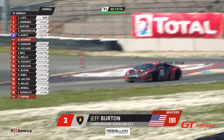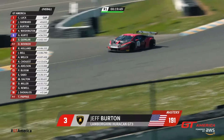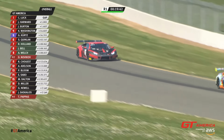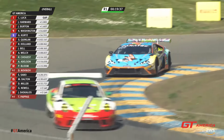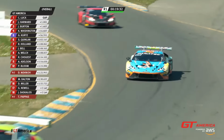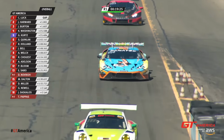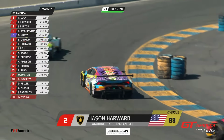Dmitry Novikov also in the pit lane at the moment. That, too, is unexpected. We saw him have the spin earlier, and I do wonder if that might have been related. As we take a look at his teammate, Jeff Burton, who has been passed now by Jason Harward, who has made his way up to 2nd overall. First pro race, and look at this. Running in sight of the lead with half the race still remaining. Yeah, that's an incredible job by Harwood so far. My bet is when he went off in the grass, Novikov that is, he might have gotten grass in that front grill area as he was sliding around. So that would be my guess there.